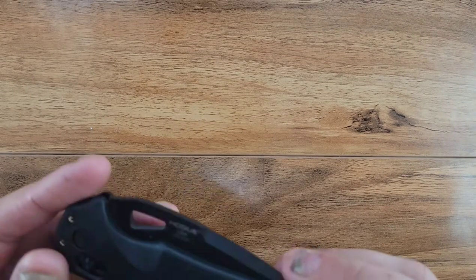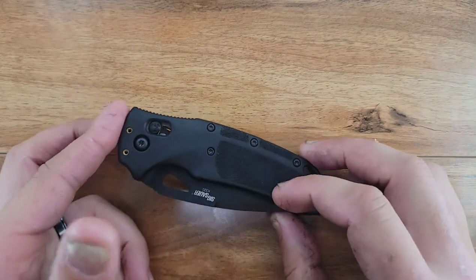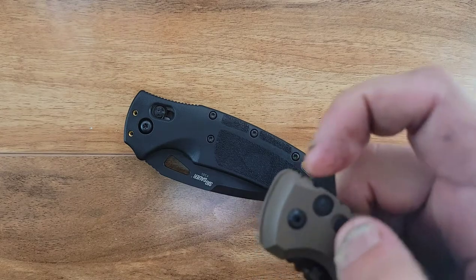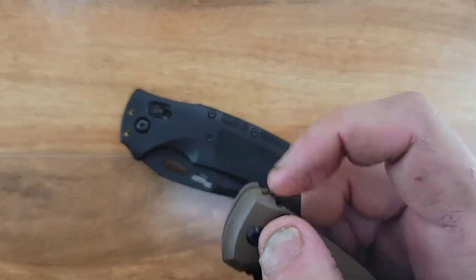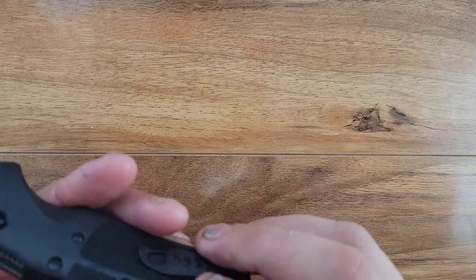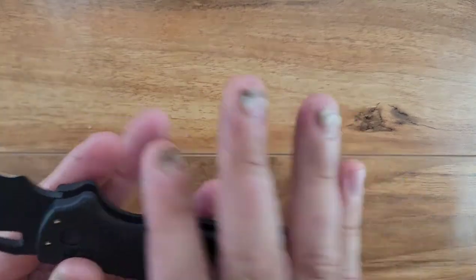Wait - I'm an idiot. I thought this was built by SOG, but nope, this is built by HOG. No wonder it doesn't have the SOG stuff going on, and no wonder I love the construction. This is the HOG SIG. I had the HOG Micro Flip as my first HOG. The HOG SIG has FRN scales that meet up here, with two liners recessed really nicely, and then a four-way pocket clip.